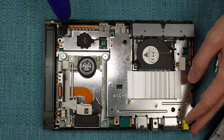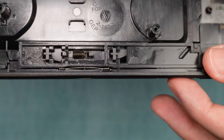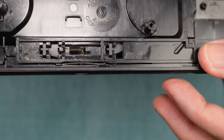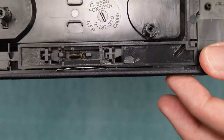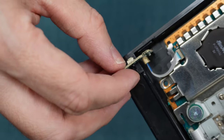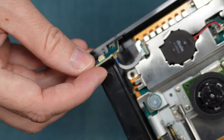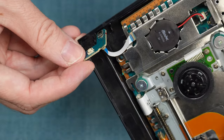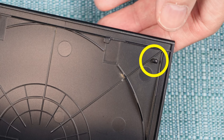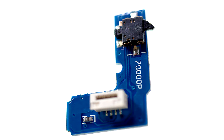Blow into both of the sensors and douse them with alcohol, and while you're at it go ahead and blow out the entire interior of the system. There's also a spring mechanism that holds the door shut — if that area looks dirty, clean it. Try taping both of the tiny buttons down so the PS2 will think the door is always shut, and maybe that'll help with your issue. Another trick can be done with the one on the power button board — you can slide the board out and put some tape on the bottom of it so the board sits higher than it was, making it more likely that the tooth on the top of the door will be able to press the button fully. You can also replace the entire power button board.